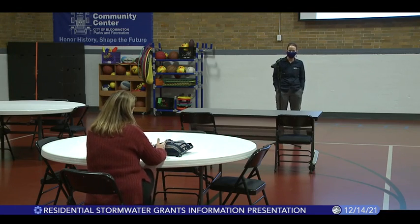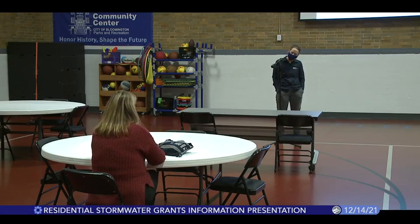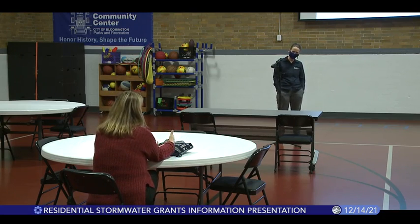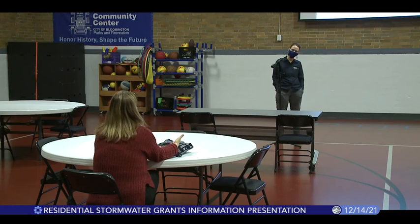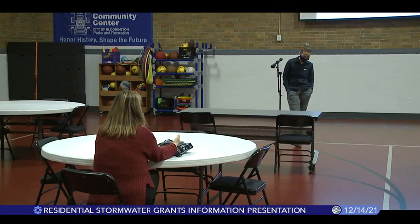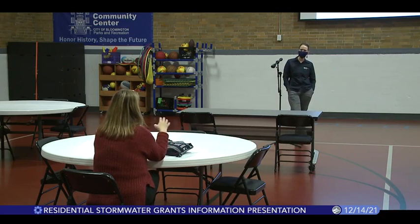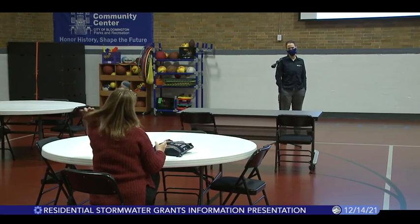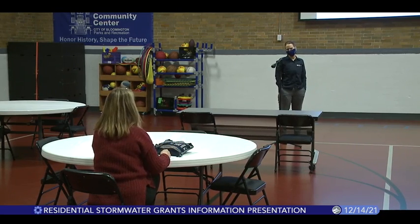And then my project, in part, is very close to what would be the property line. When I was speaking with the contractor, I was saying, my neighbors are moving, and I'm pretty sure they don't want to put their house on the market saying, like, oh, there's a stormwater.